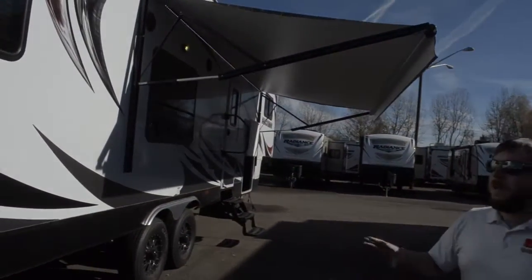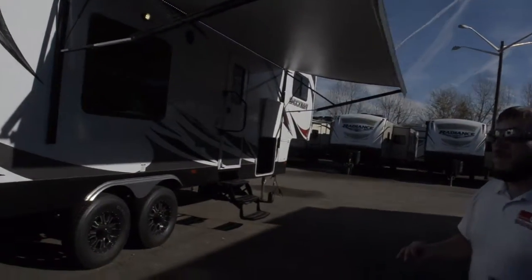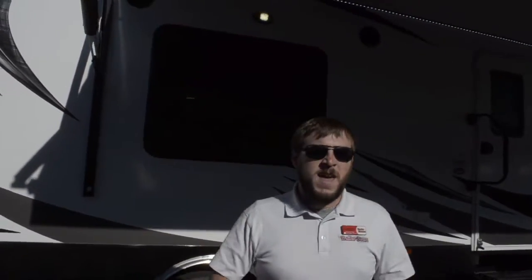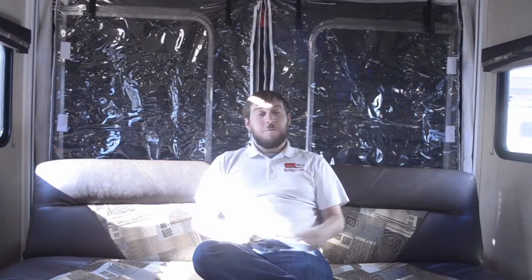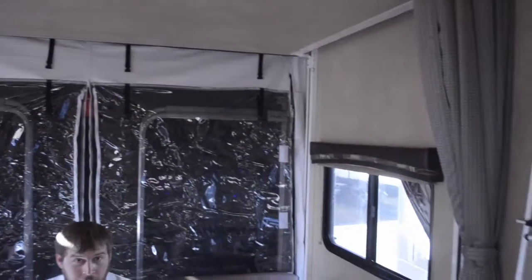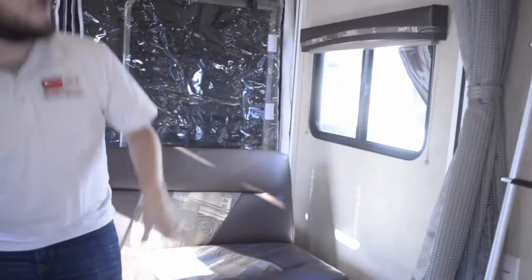So we've hit on a few of the outside points. Let's go take a walk inside and go over some of the features and benefits inside this unit. Welcome to the inside. I'm starting out on the couch, and we're going to work away from the back to the front of the unit. Back here in the back, we do have this nice fold-down couch to serve as a bottom bunk, and you'll notice up above, we do have the top bunk as well. We can accommodate quite a few people sleeping back here comfortably.